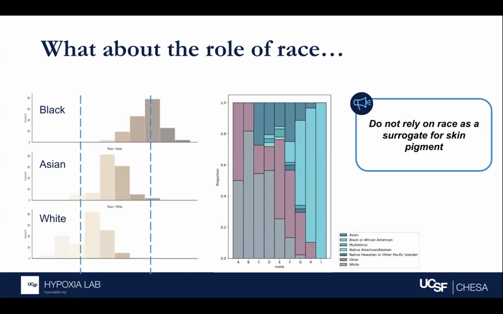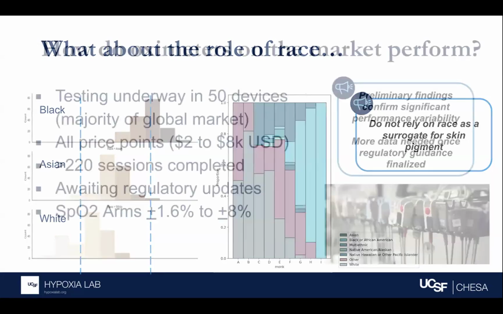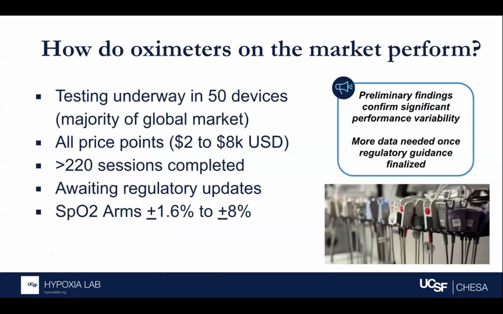And the upshot is race, as a social construct, should not be used as a surrogate for skin pigment. Stating that in a slightly different way, for any given race there's a very wide range of skin colors. And for any skin color category on any scale, there's also a wide range of races represented in that. So to rely on that, there are, of course, links at the extreme ends, where it can be used slightly differently, but with a big caveat. And so we've shifted away from using that to define the diversity of the cohorts, since skin pigment is really what we're focused on at this point.